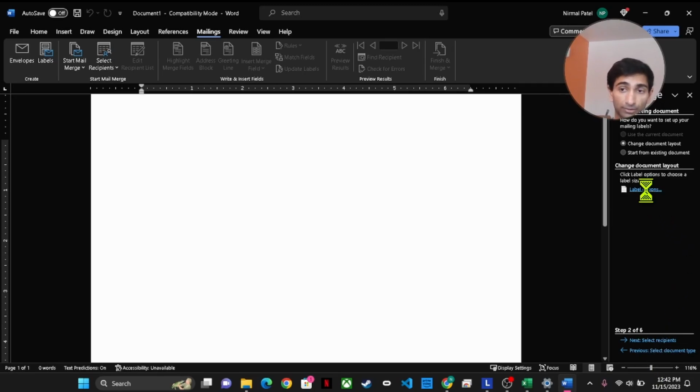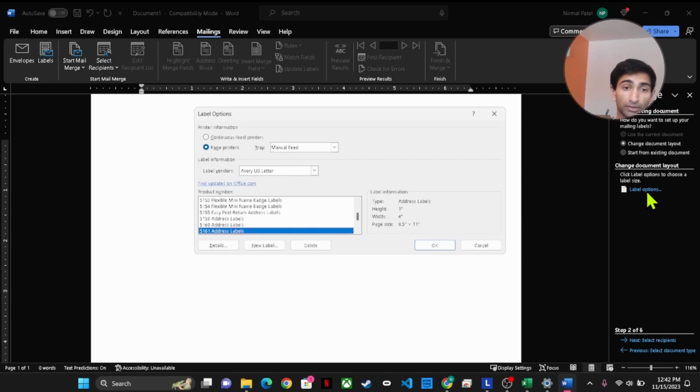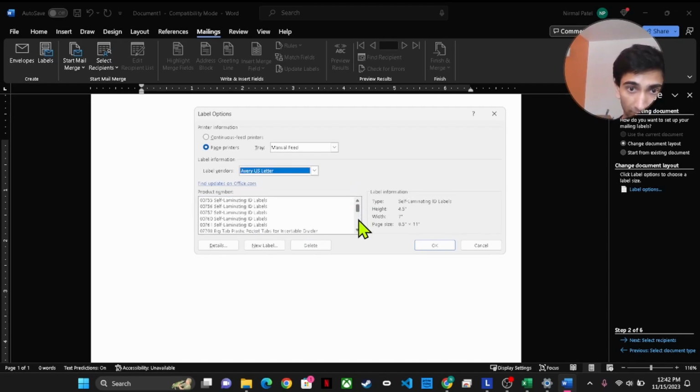All right, Label Options. This is where we're going to use the label you have. So I'm using Avery number 5161, and this is two columns with 10 rows. So I'm going to first search for Avery. It's called 5161, this one.